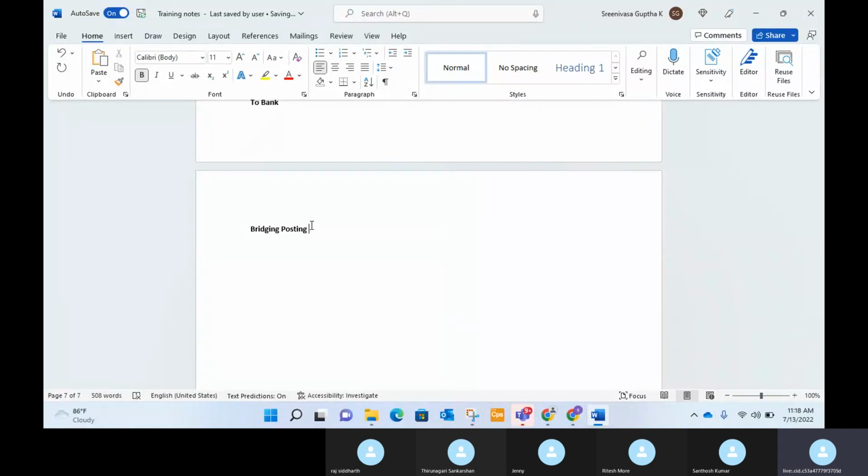So today we'll be discussing the bridging posting here. Bridging posting is nothing but, see, we have multiple different methods of payment, right? Let's say, for example, if you remember, we have discussed check, electronic, and again we will be having a DD also sometimes. And if there are any other payment methods which may take some time, like let's say 1 day, 2 days, or sometimes it may take some time.